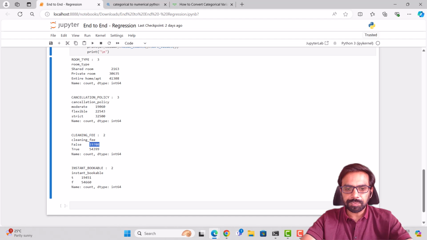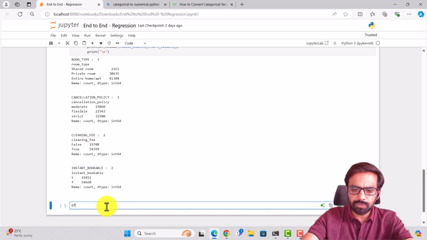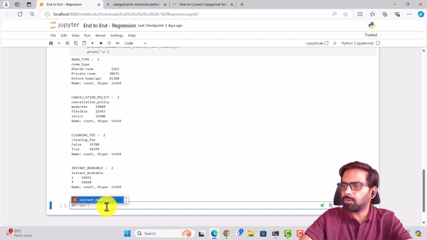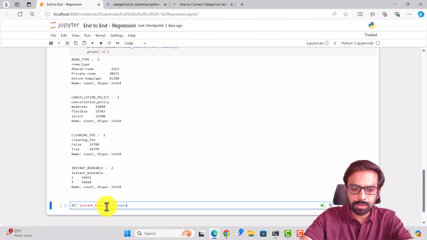Okay. Now, let me go for converting T and F into, I think I don't like this, so I'll just write this. Go for df instant bookable. I'll go for quote over here. What I'm trying to do is convert F and T into false and true.